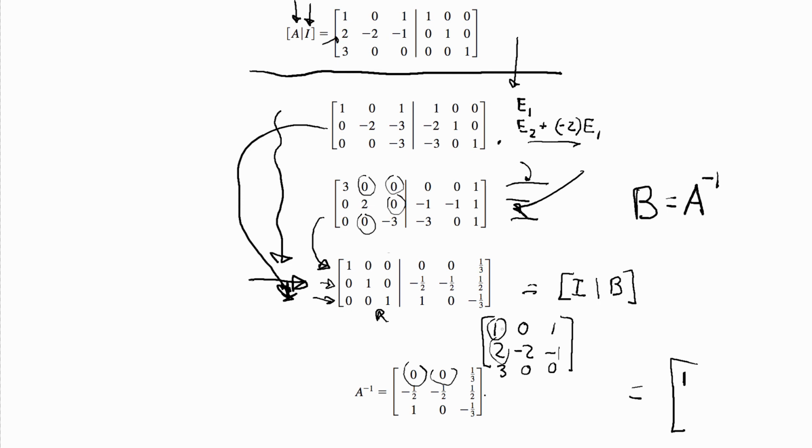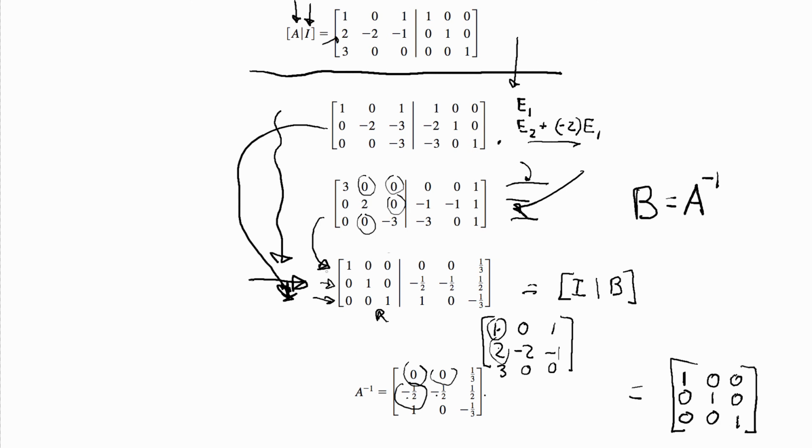I better get a 0 here. So if I take 1 times a minus 1/2 plus 2 times a minus 2, so that's minus 1/2 plus 1, and then 3 times 1/2. So let's see what I have here. I have minus 1/2, minus 2/2, then plus 3/2. So that really is 0. So what you'll notice if you go through the calculations like we had done in the past, you really will get the identity matrix right here. So that's how we can find inverses.